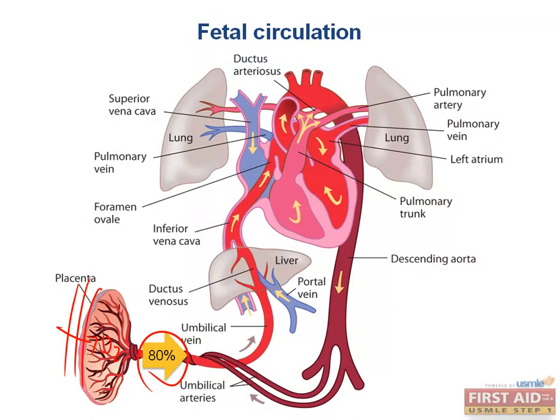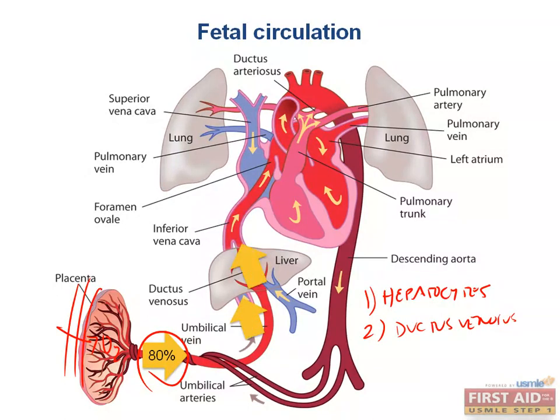Because fetal hemoglobin is made of alpha-2 gamma-2, and therefore has a higher affinity, it pulls the oxygen, and it is 80% saturated as it enters the umbilical vein on the way towards the fetal heart. The blood in the umbilical vein has two options. It can travel to the liver sinusoids and provide oxygen and nutrients to the hepatocytes. That is option 1. Option 2 is to completely bypass this via the ductus venosus. So here are two options, 1 and 2.